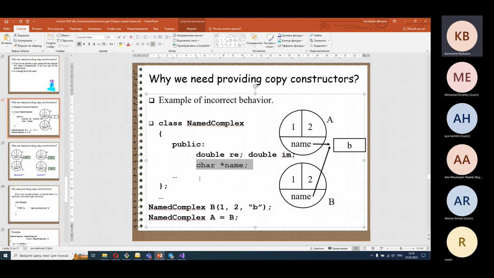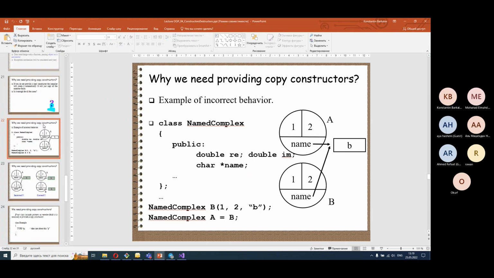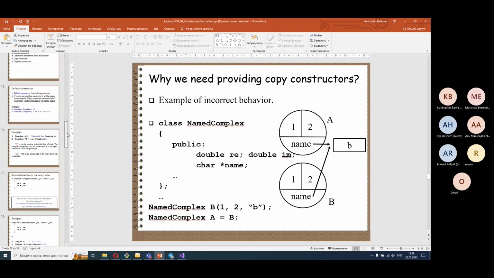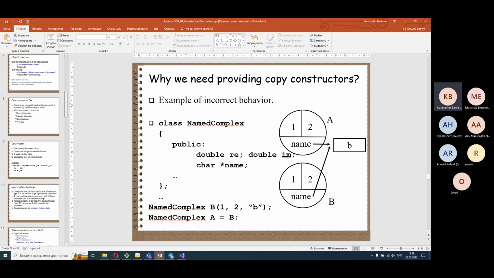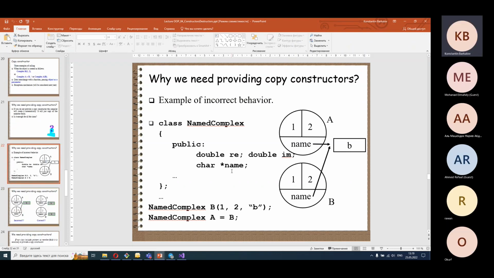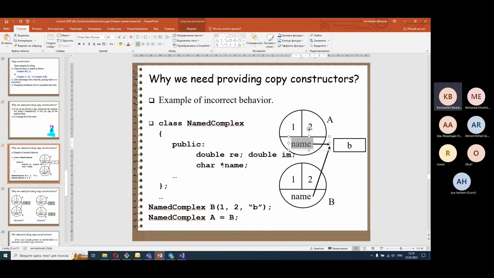First, what I should do, I should allocate a memory for this name in constructor. First, for this name, I should allocate the memory.